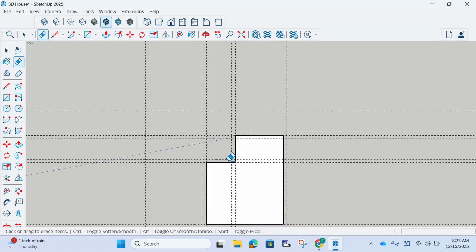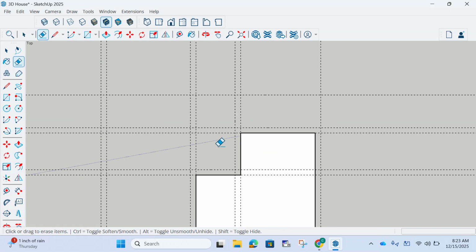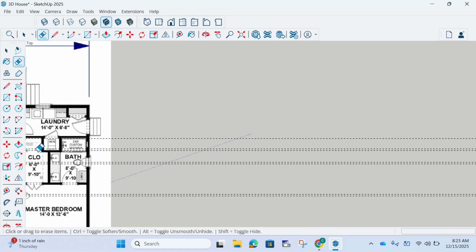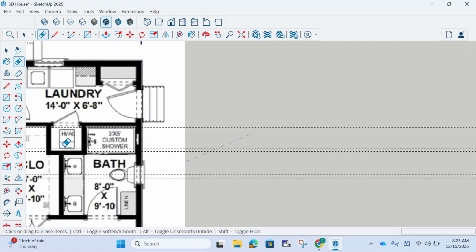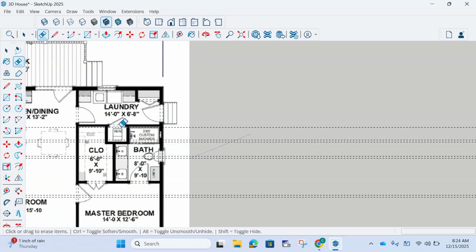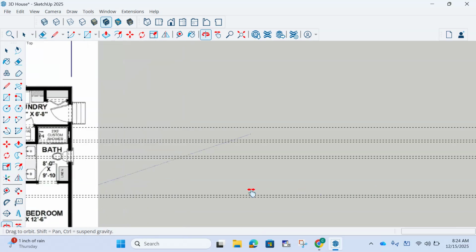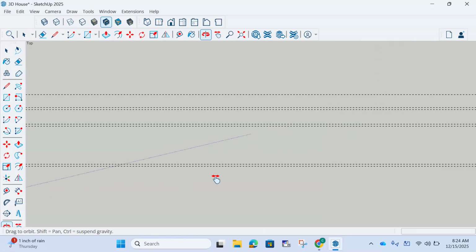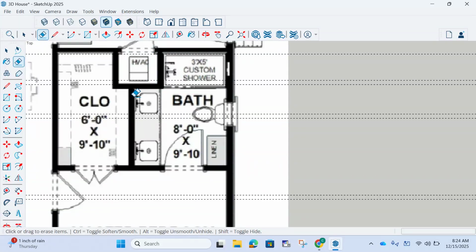Okay, and we're going to erase this one because it ended up going up too tall. Okay, so now we have the cutout that we need for the HVAC, because that's the area that we need for our heater and ventilation, air conditioning, which goes into our closet a little bit. So we know that our closet is the same depth as the bathroom, 9 feet 10 inches.